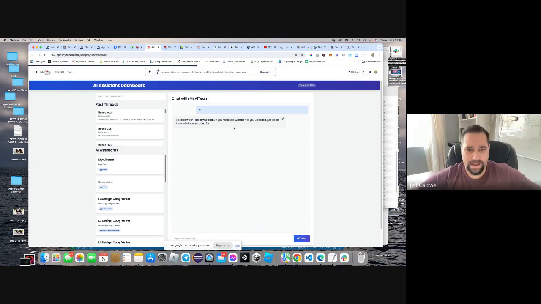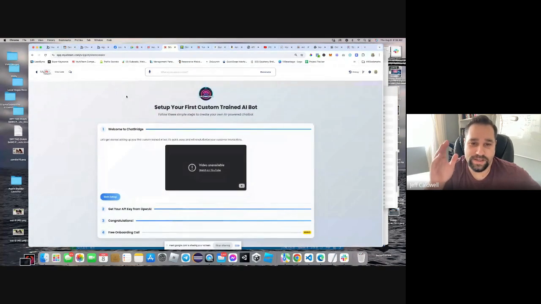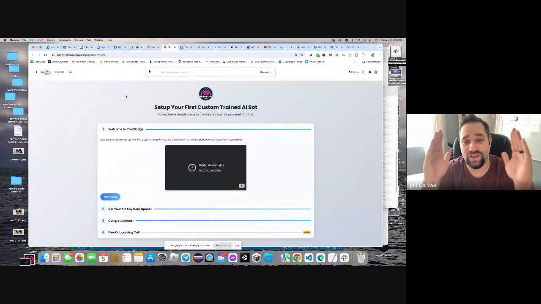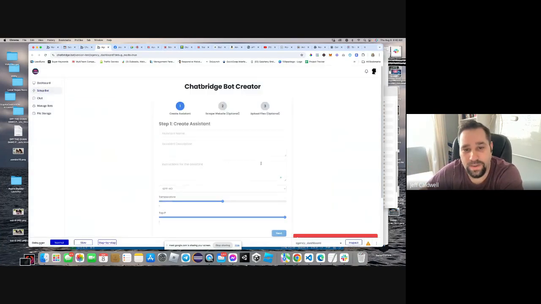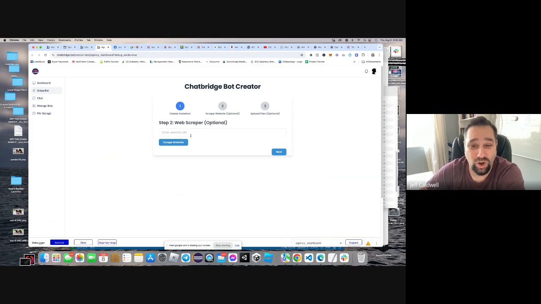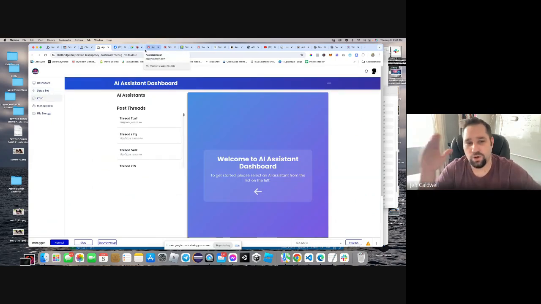Sweet. So here's what's cool: this client is actually asking for more features, which is why the onboarding is so important. However, my job is to make sure they stay on track and we get this launched to get customers and users. As of right now, this very second, you could come in here and set up a bot, scrape and crawl any website and get the knowledge from that and store it into the AI, and then chat with it in a few seconds. Well, that alone is a phenomenal product.